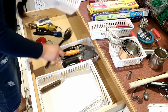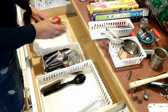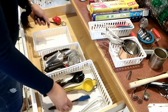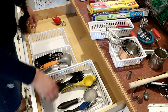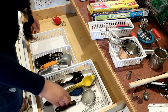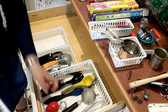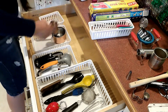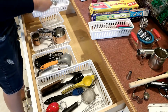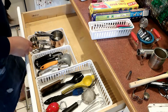So I hope that it inspires you all to do the same. As I mentioned, I hope it inspires you to declutter and organize your kitchen. And it doesn't have to cost a lot to do it either. As I mentioned, I only spent $5 at the Dollar Tree. Again, I'm not looking for top-notch, top-of-the-line containers right now. I'm just wanting to get everything nice and organized.